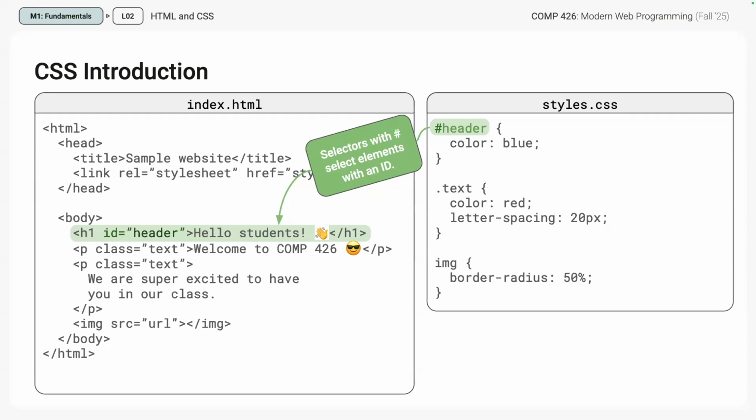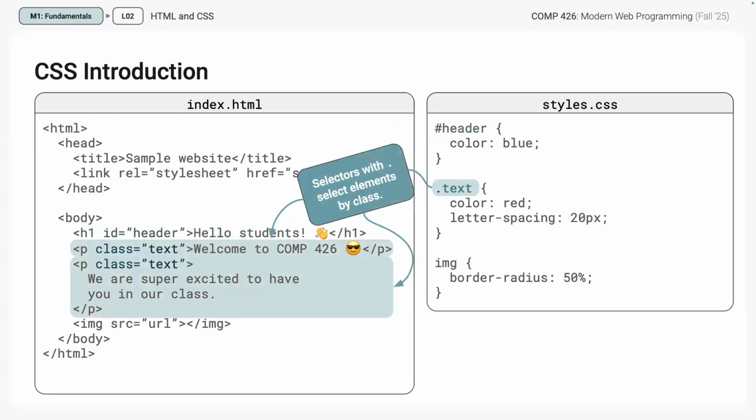Then we can select the element with that ID by preceding it with a pound symbol or hashtag, right? So you can see here we have, again, pound header. That selector will select an element in our HTML with the ID set to header, and then it will style that particular element. Any questions with that? All right.